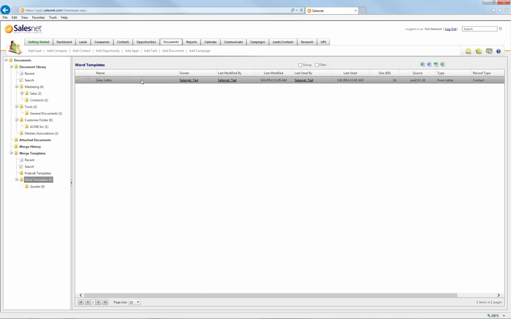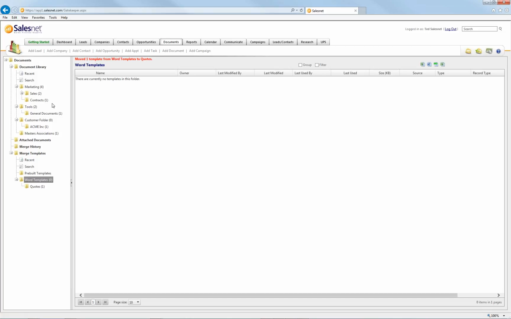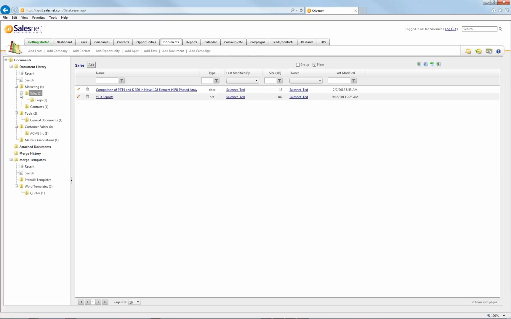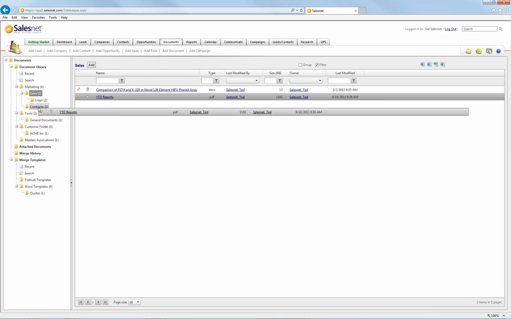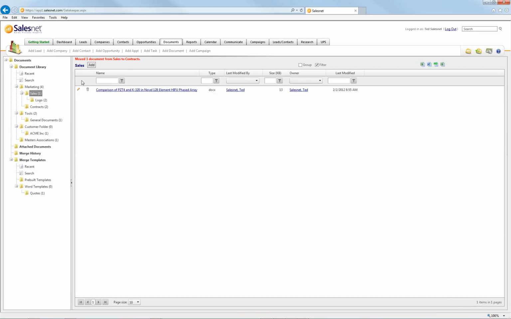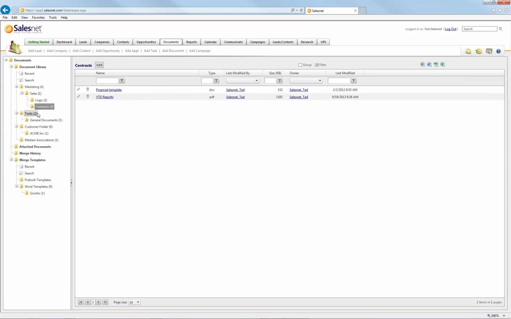Okay, and I just want to show the concept of drag and drop. So in this area, when you're looking at a tree structure, if you want to reorganize items within a folder, you just simply grab it and drag it to a subfolder, and it tells you that it was moved. Same thing with a folder itself. If I want to re-nest it under a different parent, I just drag and drop it as well.